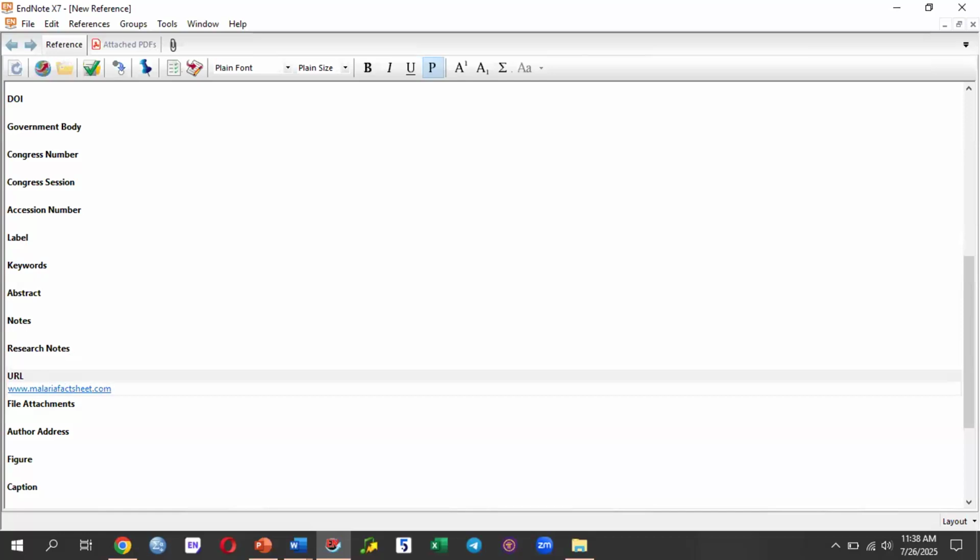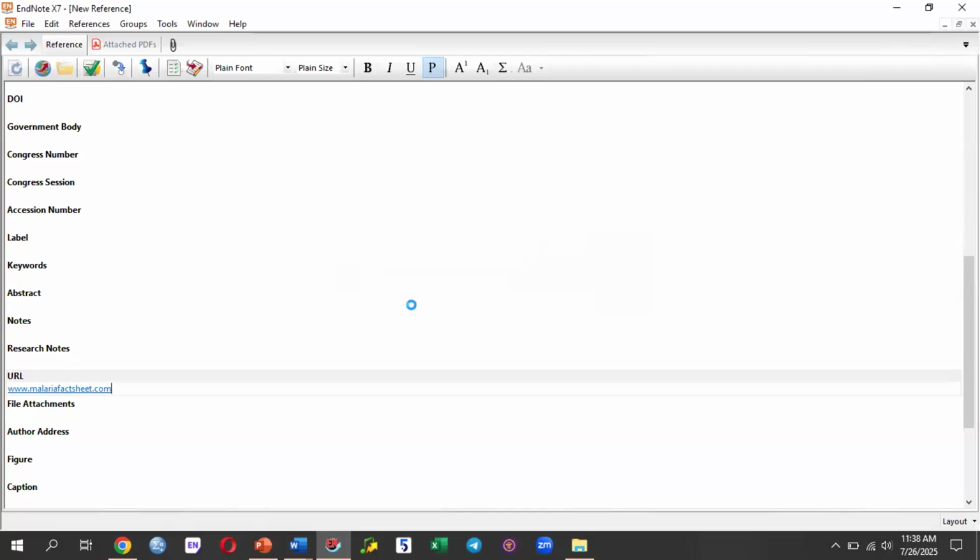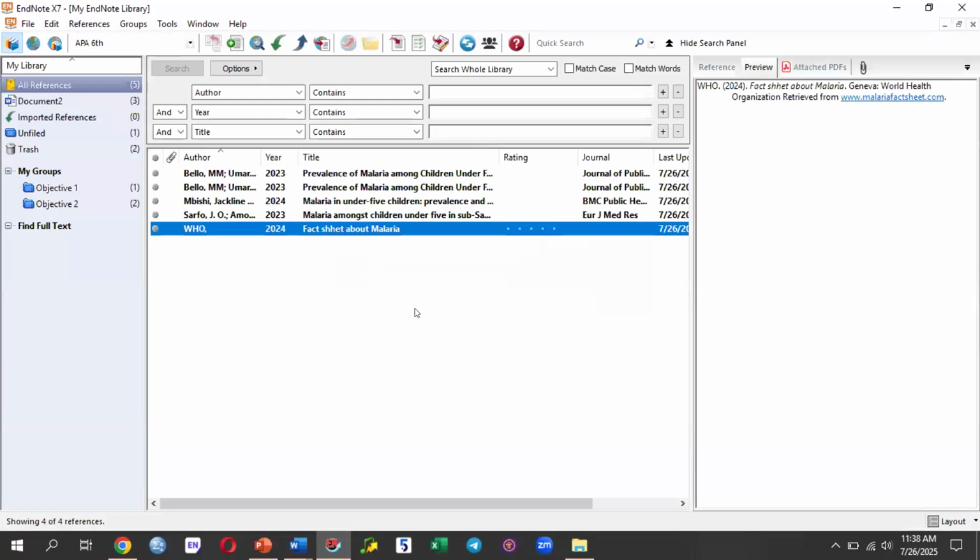Let's say that is the URL. Just come to this small x and save it. Once you save it, click yes, it will save. You see it has listed it here, WHO 2024, fact sheet about malaria.